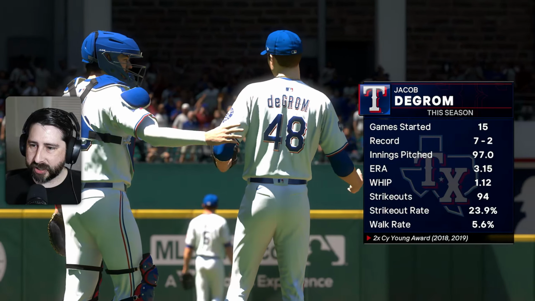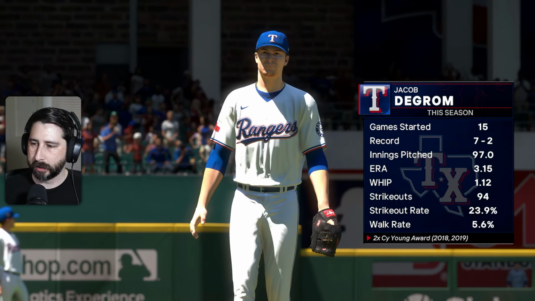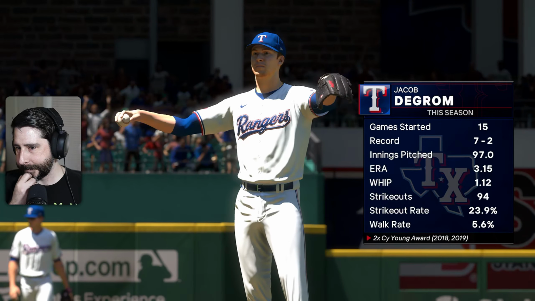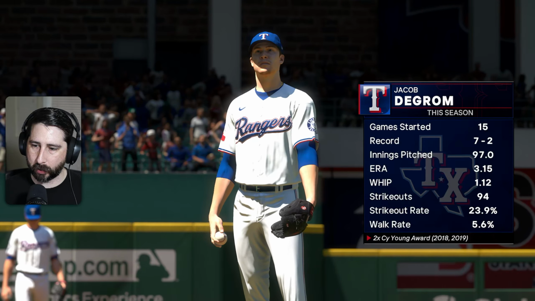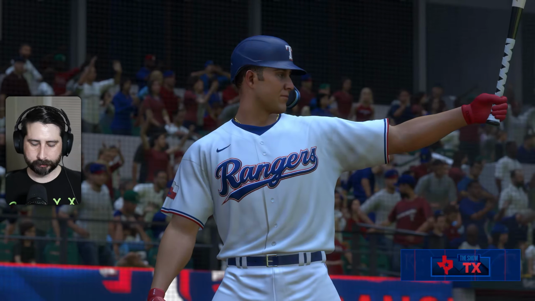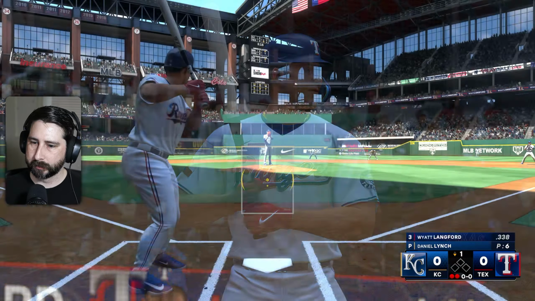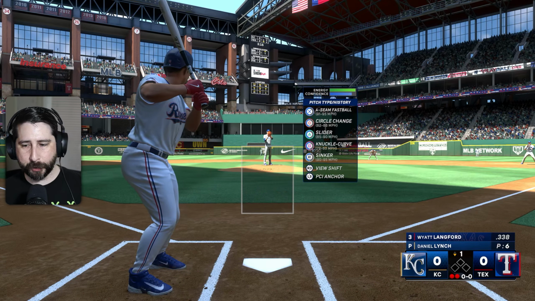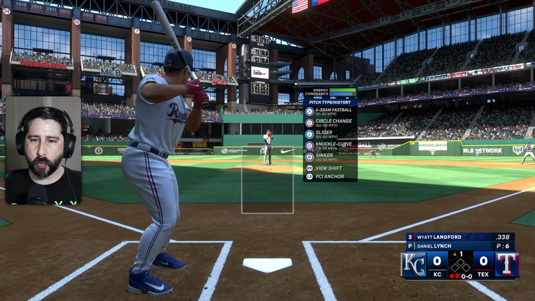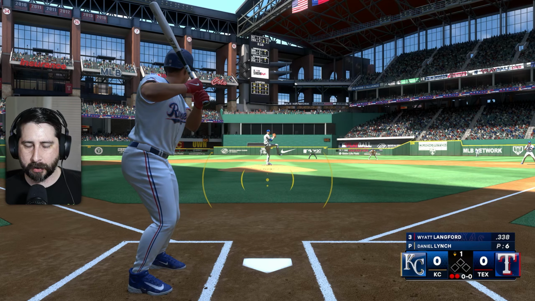DeGrom, 15 starts with a 7-2 record. .15 ERA. We got Lankford up to the plate now. Bottom of the first. Two away. Who's on the mound here? Daniel Lynch. This guy's tall.